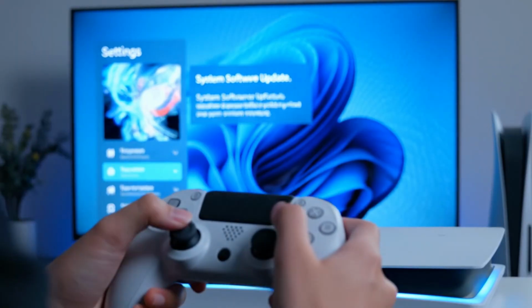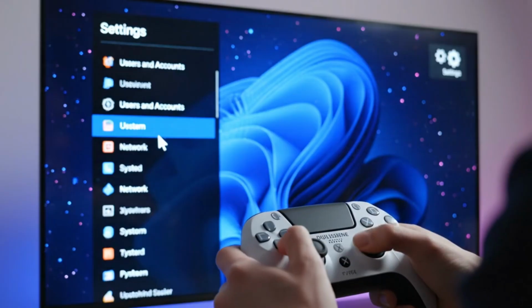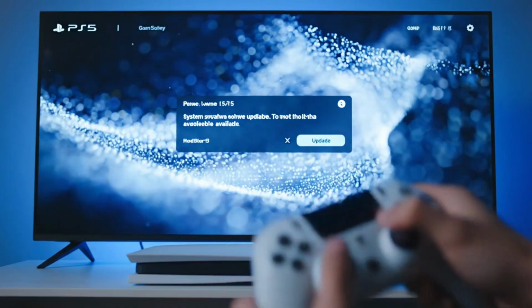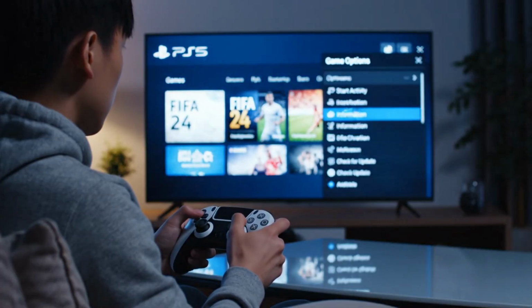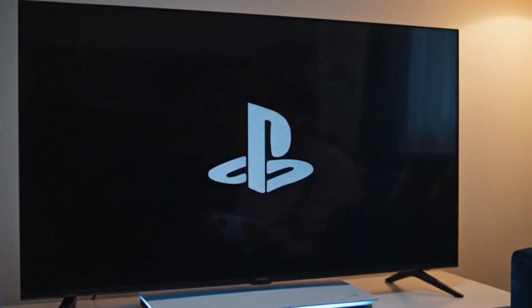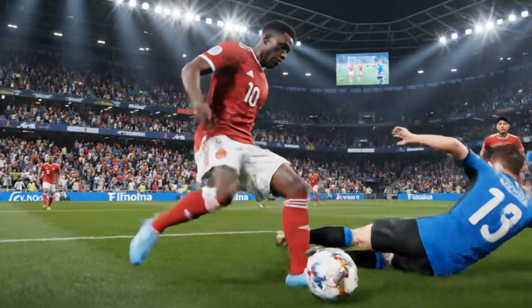If freezing still occurs, update your PS5 system software. Go to PS5 settings and open System Software Update. Install any PS5 updates that appear. Also check for FIFA 24 updates from the PS5 Game Options menu. After updating both, restart your PS5. Now run a FIFA 24 match and look for improved performance.